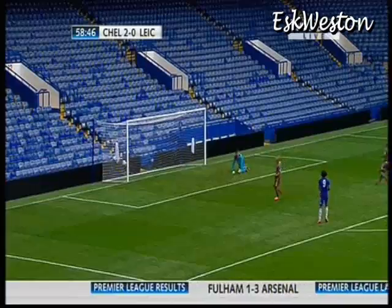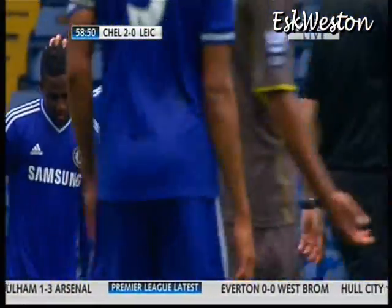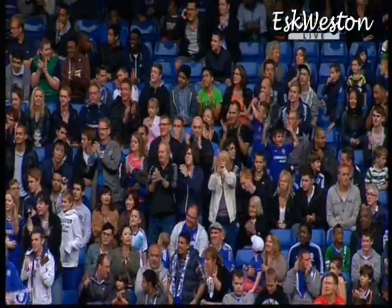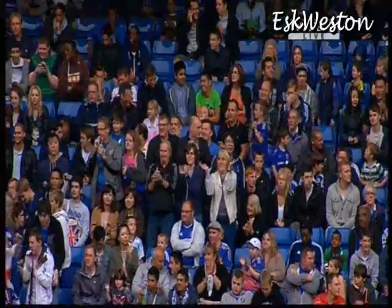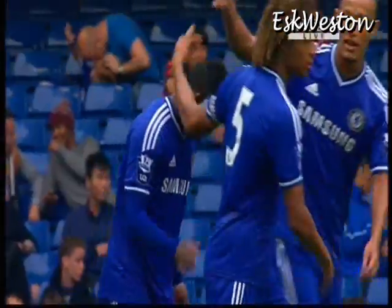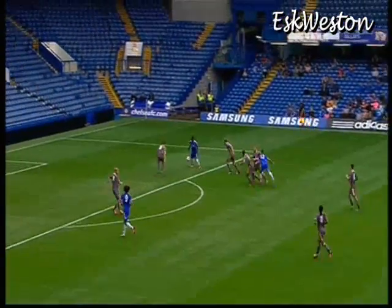It's 3-0 Chelsea. Second of the afternoon for Feruz. Another really well manufactured goal, and it's all looking very easy for the boys in blue now. Oh, it is, isn't it? Back to his best, isn't he, Feruz? This is him at his best, to be honest. You know, the first goal was good enough, but this was exceptional.